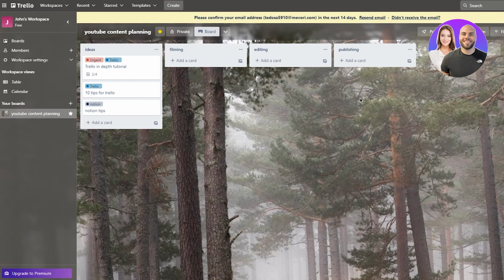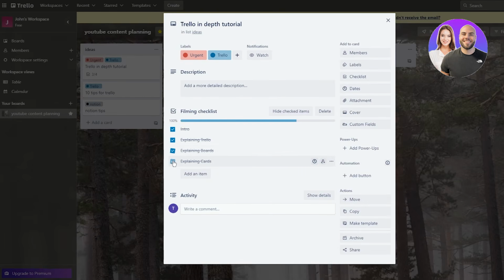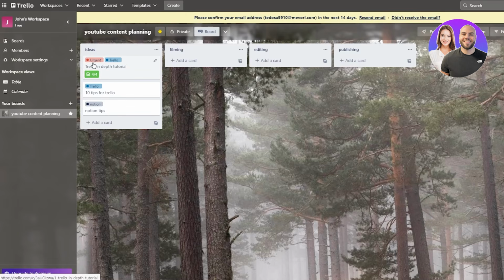Now, moving on, remember when I showed you archived items? Those are also pretty simple to understand and get along with. And you could just see them by going on show menu if you want to. And let's say I'm going to go ahead and tick all these checklists. Now, once you do all of that, look at that. It's even going to show you a green thing that, hey, this checklist is done.